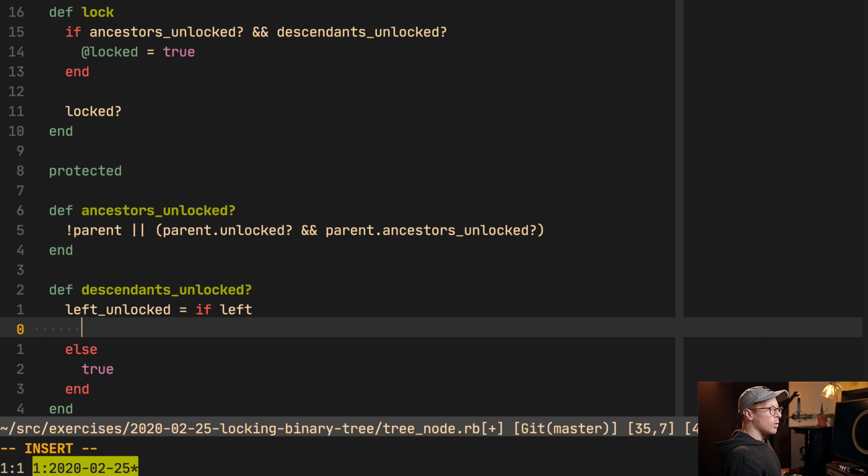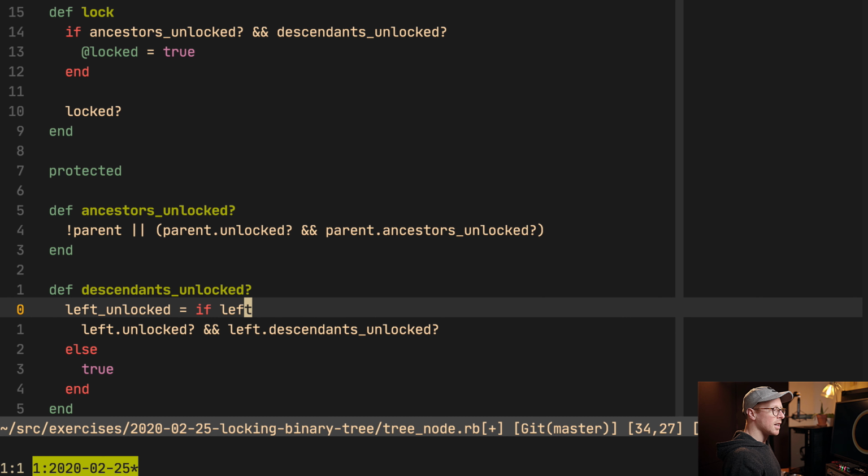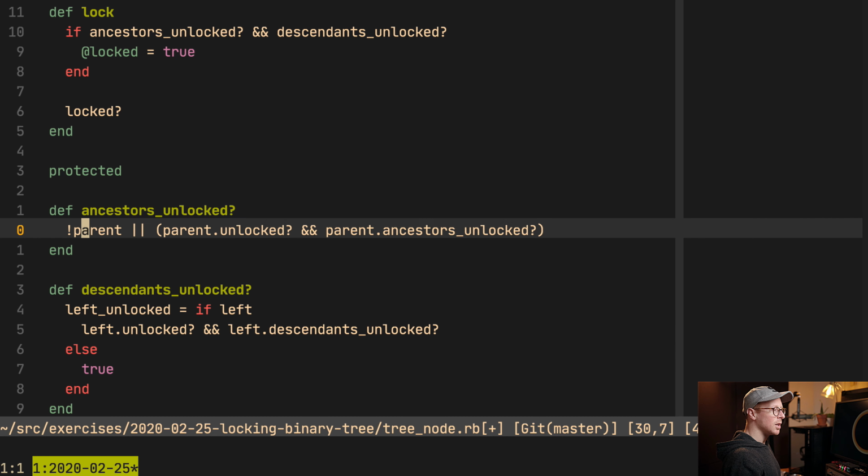And what do we actually want to do here? So the left is unlocked if the left node is unlocked and the left descendants are unlocked.